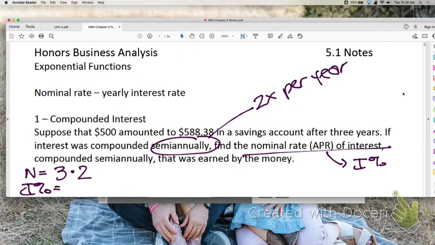Okay? This is what is called a cash flow model. So it follows payment in and payment out. So technically, I'm paying $500 into this. Okay? So when you enter your present value, you are going to enter it as negative 500. Not because you're investing a negative amount, but because you are paying $500 into this.